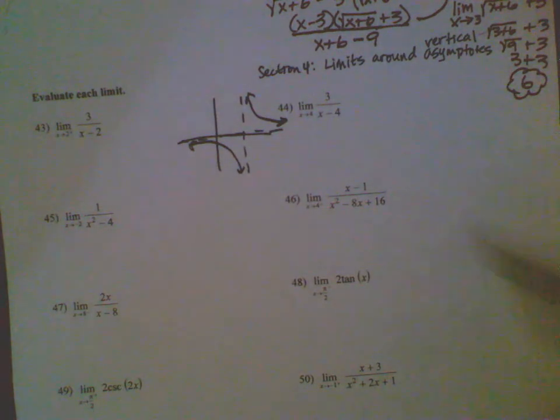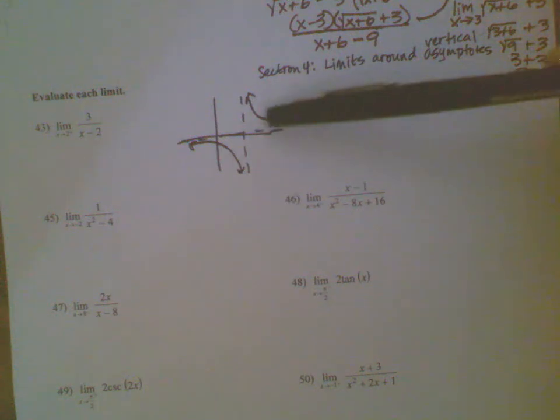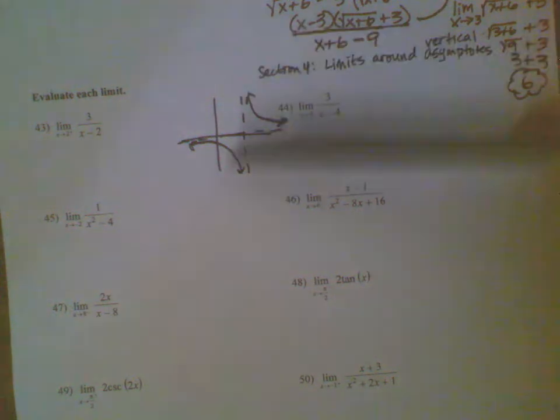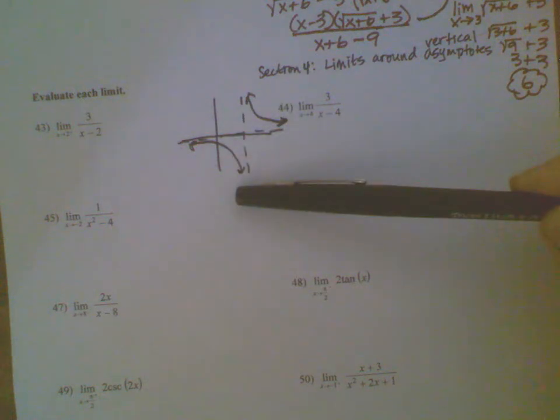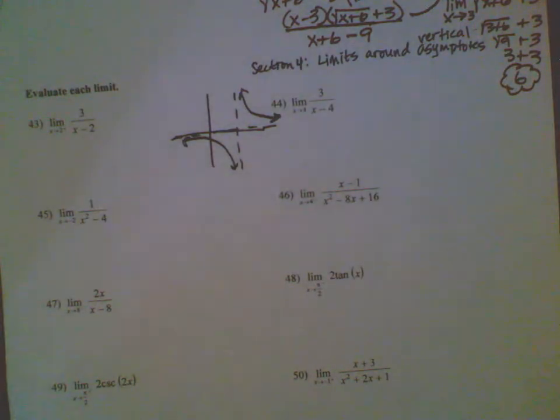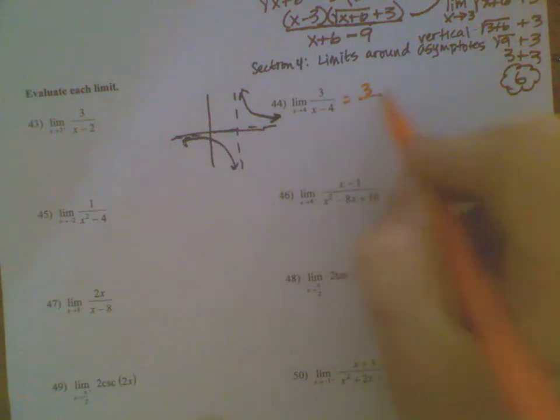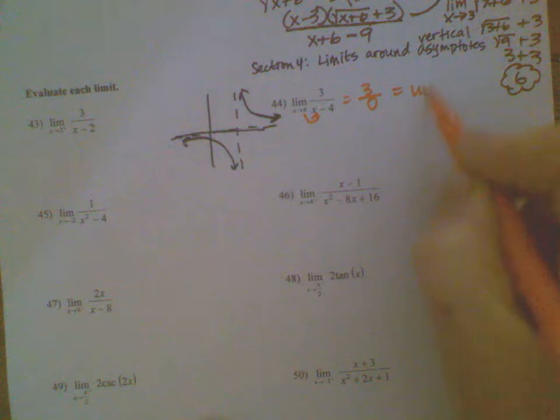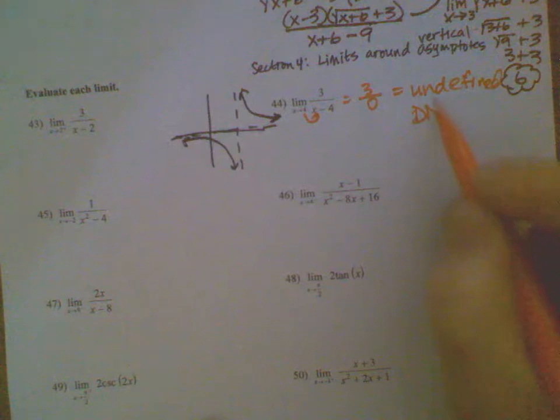But as you can see, on the right-hand side this graph is approaching positive infinity, and on the left-hand side this graph is approaching negative infinity. That's what our job is going to be, to figure out what's happening on either side. Well, let's jump in and do the limit. If I do the limit by direct substitution, I would end up with 3 over 4 minus 4, which is 0, which is undefined or unbounded, and typically we say that the limit does not exist there.